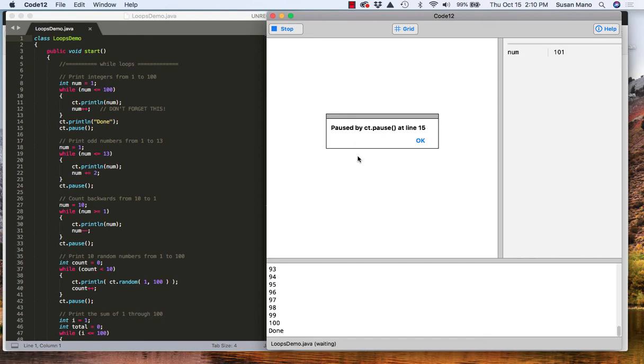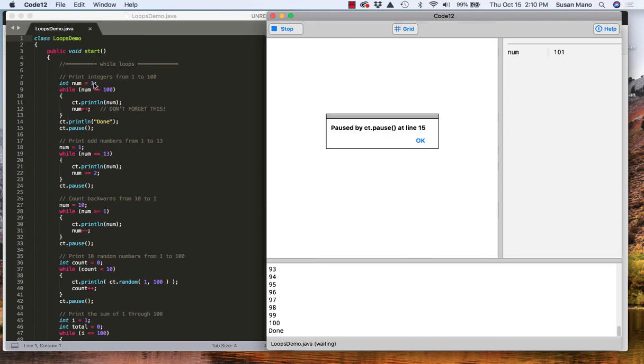Okay, now we're going to look at some examples in Code12. There's an example called loops demo, and the loops demo that I have listed in the week that you can look at is a little bit different. I've put pauses in here. The one that you have has some things commented out, and then you can comment out different pieces of the code to run it. But what I've done is I've made it so it will do one piece of code and then pause so that we can see what's happening, and then it'll go on to the next piece of code.